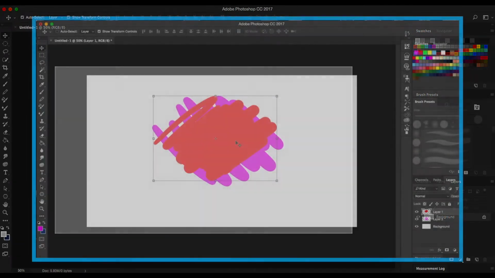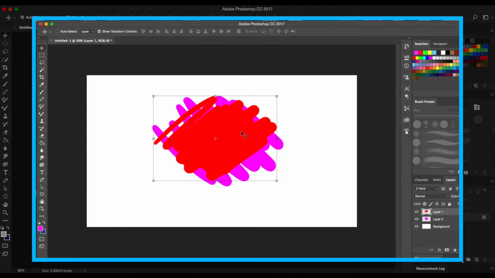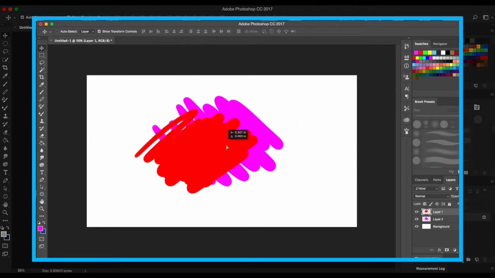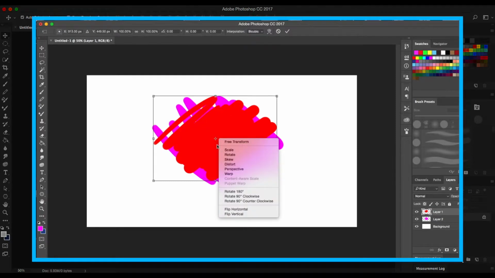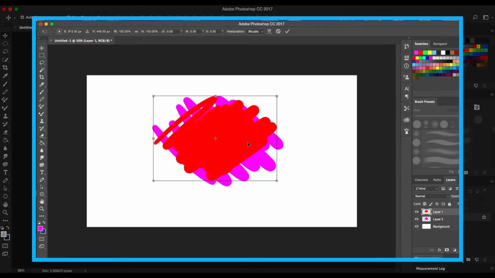When you're using the move tool, any layer that you have highlighted will move with your mouse if you click on it. You can also hit Ctrl T or Command T to transform your highlighted layer. Whenever you hit Ctrl T, the transformation options are always set to free transform. Right-clicking after hitting Command T will open up various options such as rotate, skew, warp, etc. Be sure to experiment with these options while you're working, as they are quite helpful when it comes to making your work process go by faster.